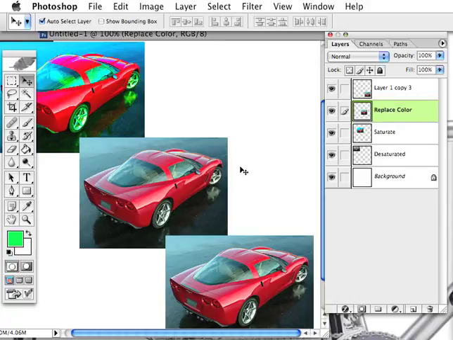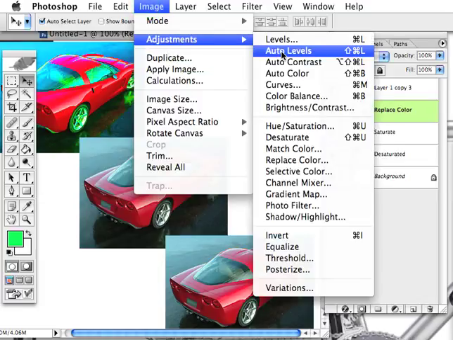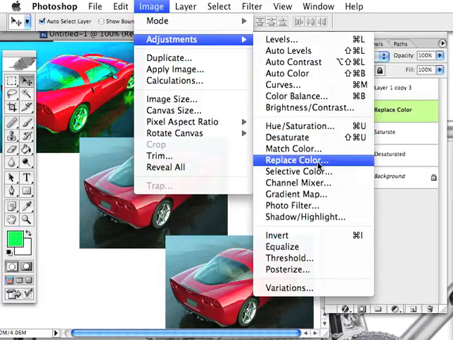And that's looking good there. We're on the right layer. I can verify that there. It's also labeled real nice. We're going to go simply to Image, Adjustments, and we're going to go to Replace Color. That's going to take whatever color we have and replace it with a different one.